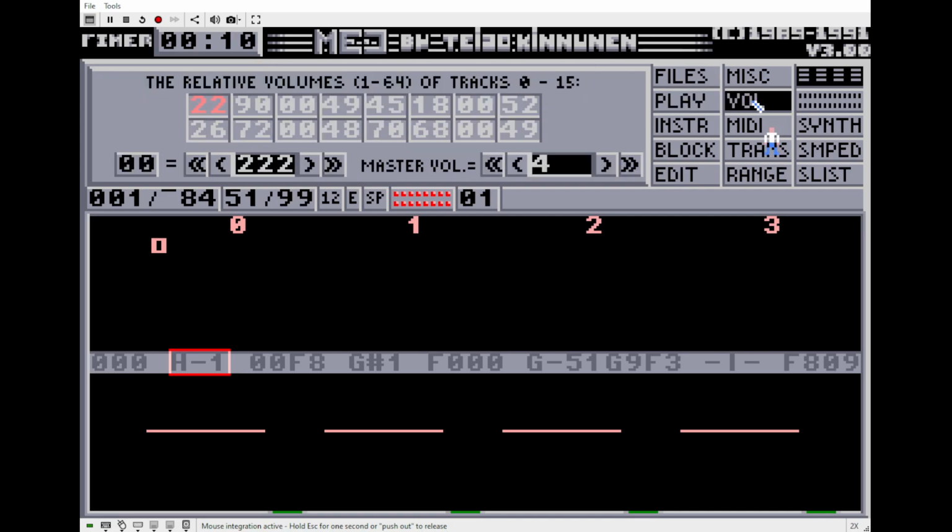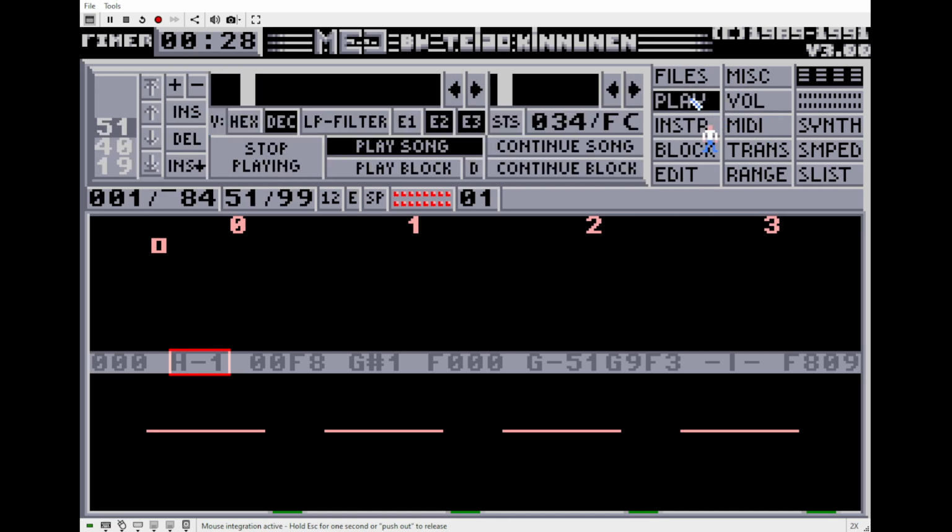I don't know what it is. Volume should be good. Master volume shouldn't be an issue. This might just be something that doesn't work in emulation. So I might not be able to do much with this one. But yeah, you switch this interface by clicking the interface type, and then you click the appropriate buttons. So unfortunately I can't show you this, but this would have shown all 4 channels of the Amiga, and it would show you sound samples.